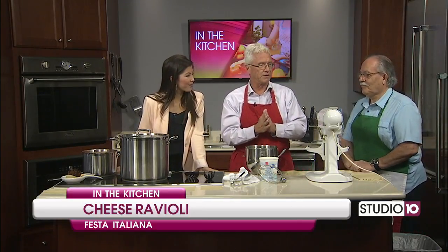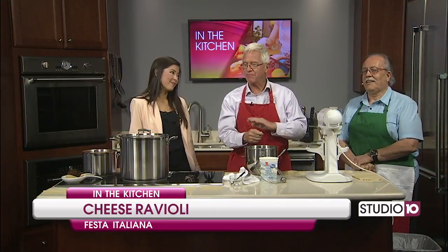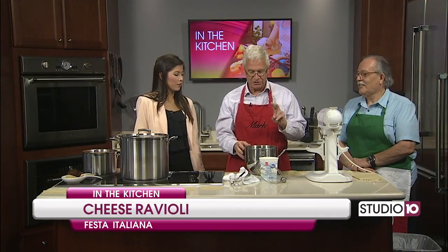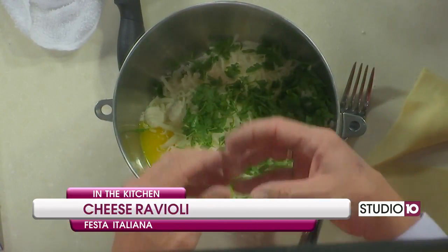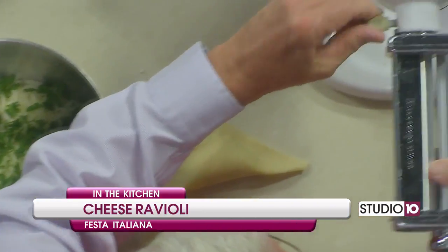So what are we talking about now? Let's talk about the cheese mixture that goes inside. And that's also simple. The regular recipe that was posted on the site: 2 pounds of ricotta cheese, and I like to use the whole milk ricotta. Then you use 1 cup of grated Parmesan or grated Romano cheese, 3 cups of shredded mozzarella cheese, and then 2 eggs, and parsley. Parsley, very important. It's a secret ingredient. A lot of people think it's just a garnish, but it imparts a very subtle flavor to the cheese mixture. Then we also use the mixer for this too.